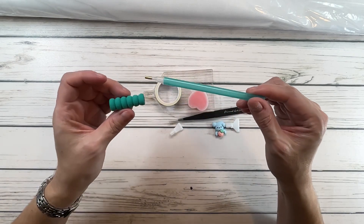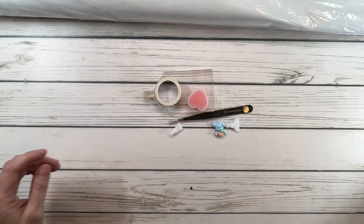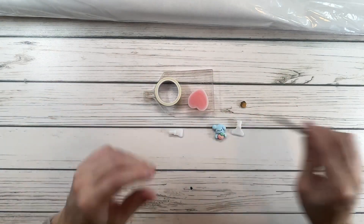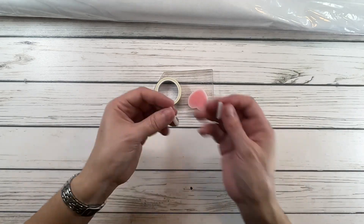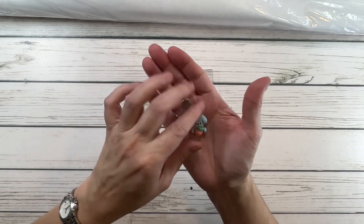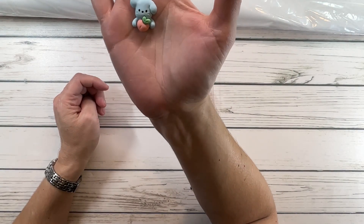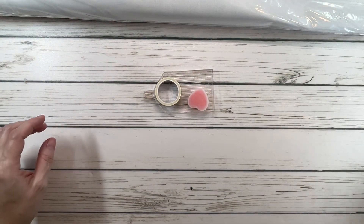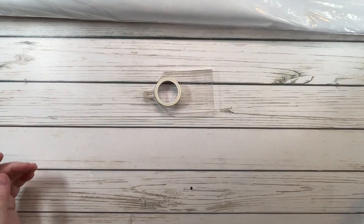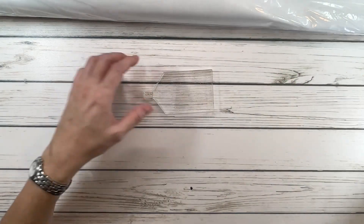There's a pencil grip in a blue-green turquoise color to help with your hands if you have arthritis. It comes with a tweezer — very sharp — two placers, and a cover minder, which is a cute little blue bunny with what I think is a carrot. It also comes with two waxes in a heart-shaped container and washi tape with dots, plus the tray.